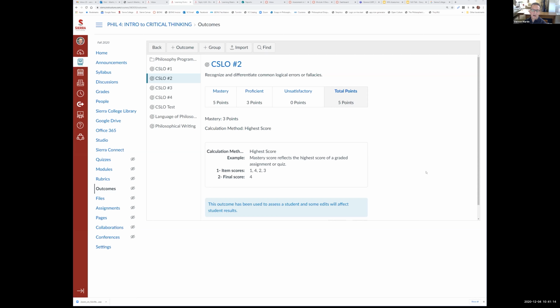For the essay writing outcome, we've come up with a common set of criteria. We may have other criteria in a rubric that we want as individual instructors, but those common criteria will be the way that we determine outcome achievement for assessment purposes.